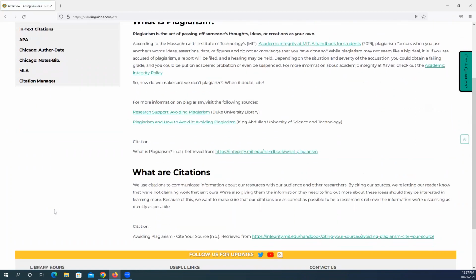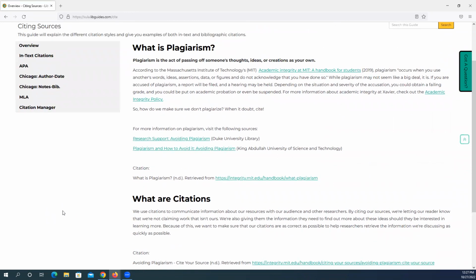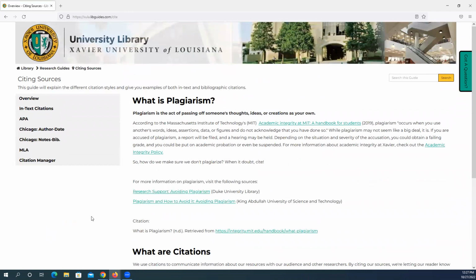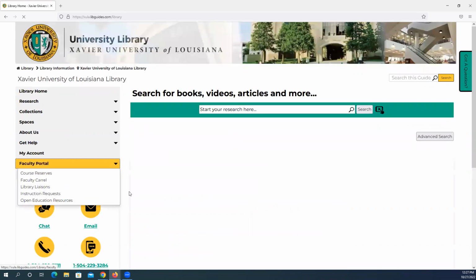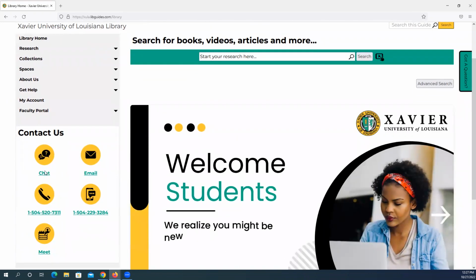The Writing Center is a great resource to use. I'm not sure if we have a link on here. I don't see a link on here, and I don't have that readily available, so I don't want to waste your time with me searching for the Writing Center. But you can contact any of the librarians, you can contact me, and I can help you out with your citations or any research help that you might need. Just keep in mind, as I mentioned from the start, don't forget about this contact area. You have several different ways to get assistance.